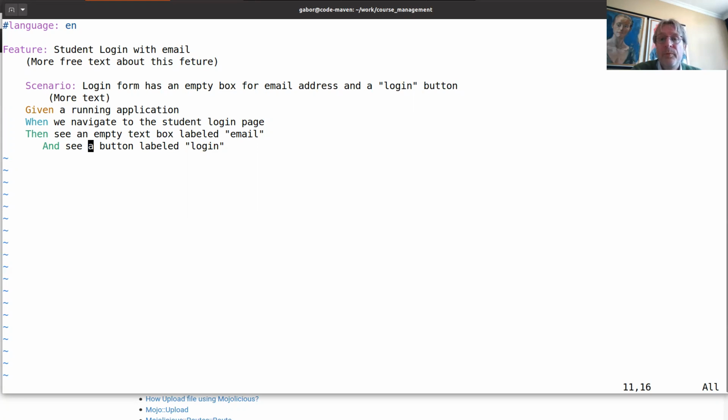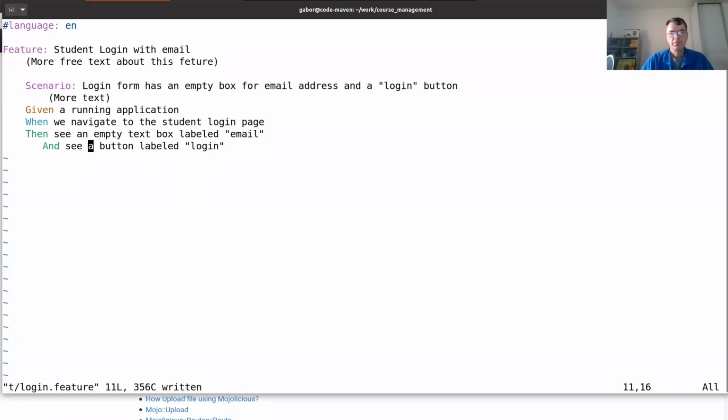And there are two ways to execute this. There's a Prove integration, and there is the Firkin binary, which is Gherkin for Perl, and Gherkin is the language that we're specifying this in. The Firkin tool has a bit more readable output. I think it also shows exactly which lines are being matched and which ones aren't.